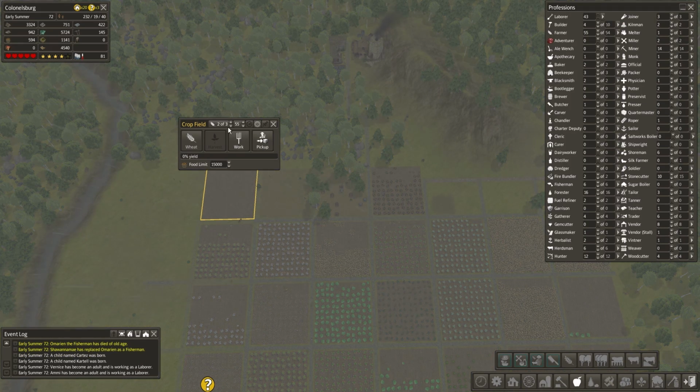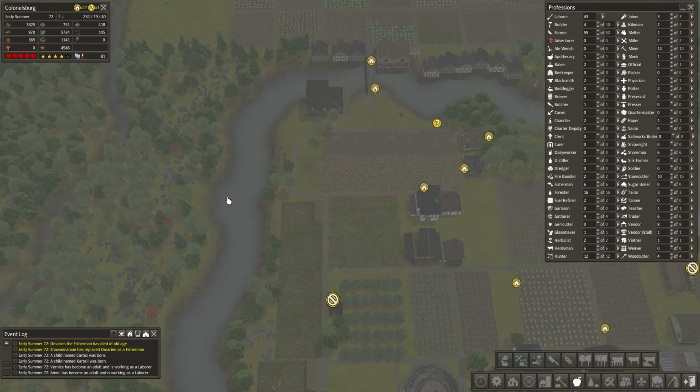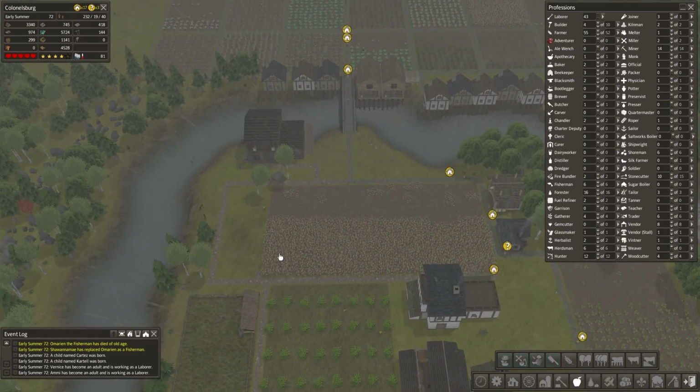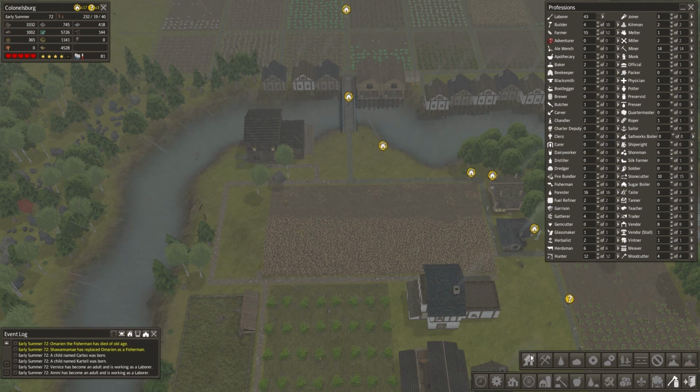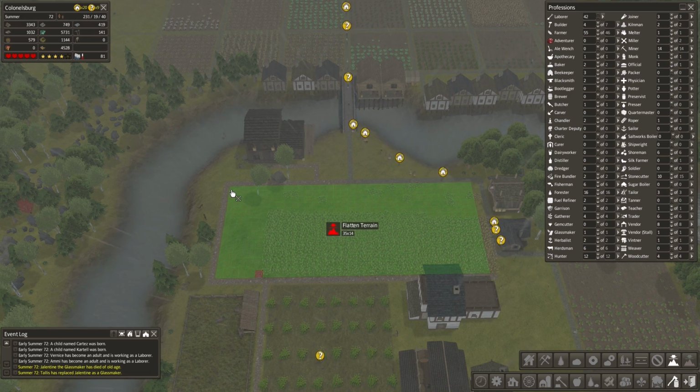Alright, let's set you on wheat. I've got some unemployed farmers as it is. You know what? Yeah, okay, right. Look, let's make a positive step here. It's a risky step, but it is positive. I'm going to get rid of that field. And then, equally, I want to flatten this. Right, I want all of that on a nice flat level.